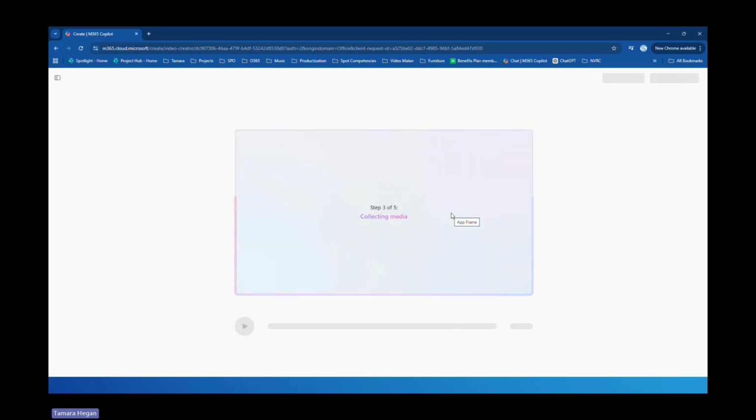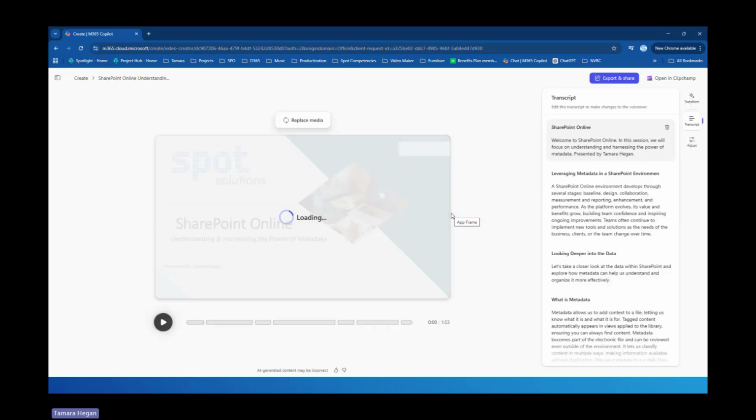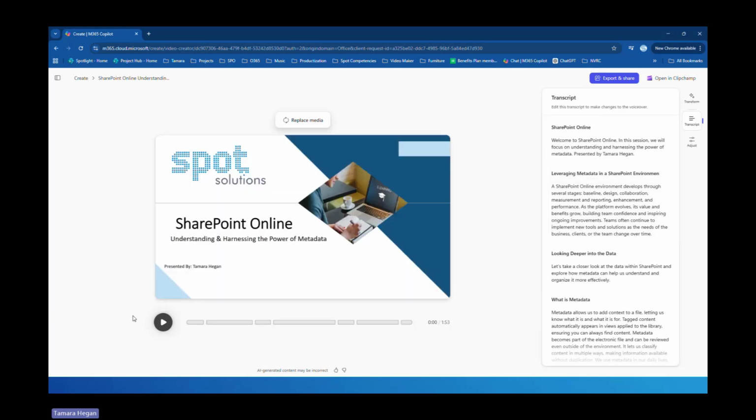And by default, the first time I created a video using Copilot Create, it had a male British voice narrating. I redid it and said, okay, give me a female voice, and it absolutely did. So you actually can specify tone and type. Right here, it gives me a transcript, and I can edit this transcript to change anything I want. And I've got my video.